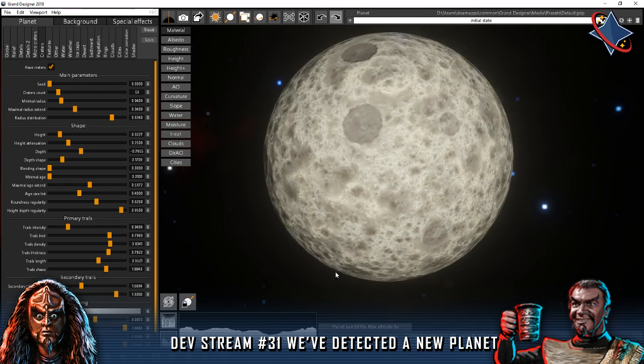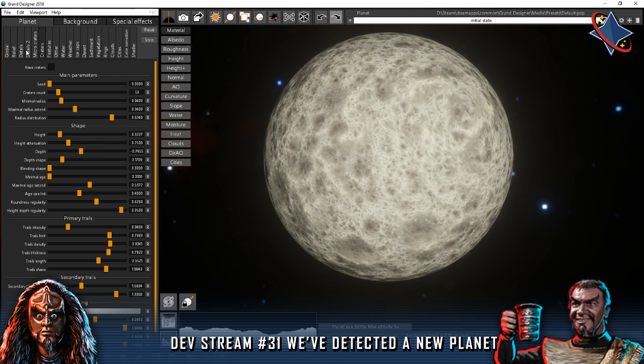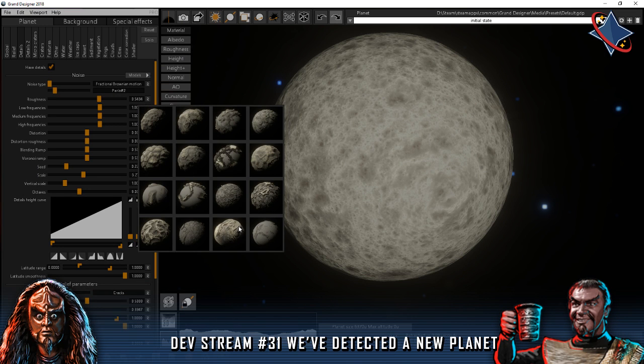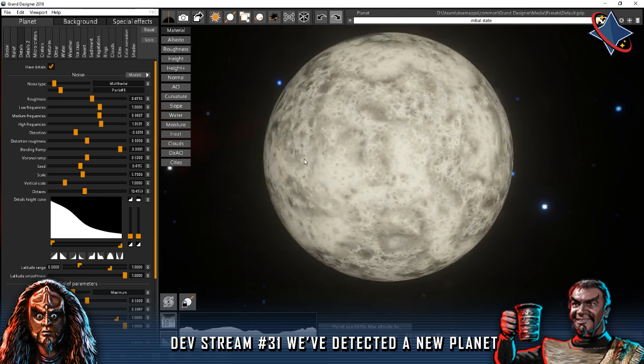So let's give this thing craters, because a moon usually has craters. Oh, look at that! It got hit real good. Let's take off craters for a second and start adding details. And let's add some. See if we can add a model. I kind of like the idea of that. And let's see. That's nice, isn't it? We can create kind of a difference in landscaping.